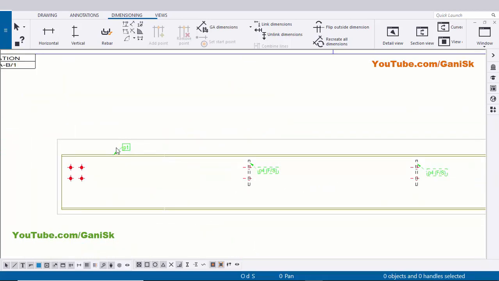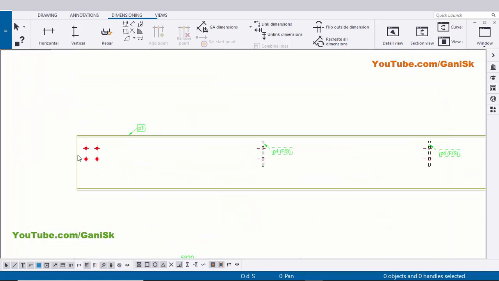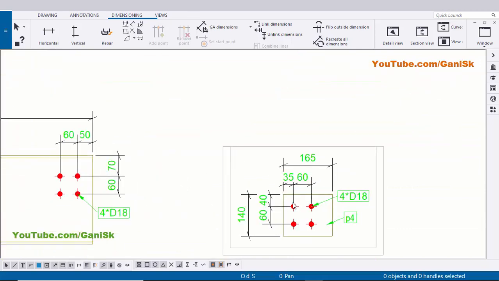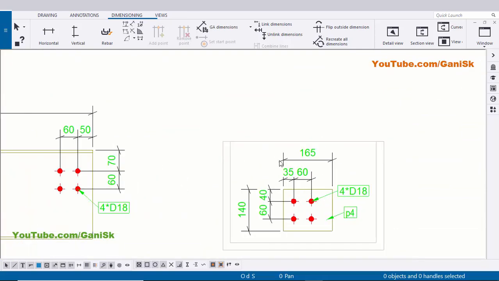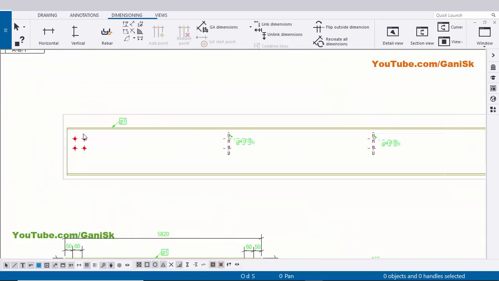You can see now this P1 is already created here, total dimensions and whole dimensions. So no need to create the whole dimensions and whole size here. And now coming to single part, we already created total length and width and whole sizes. So no need to create the whole dimensions here. Now we need to mention assembly total length first.